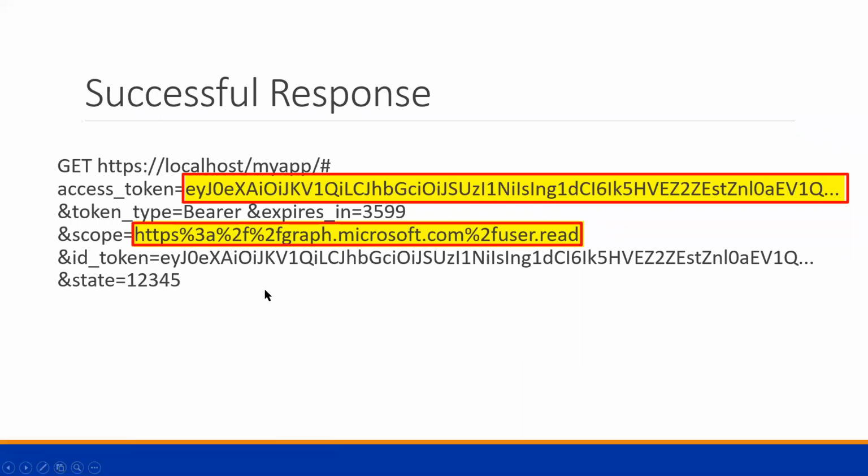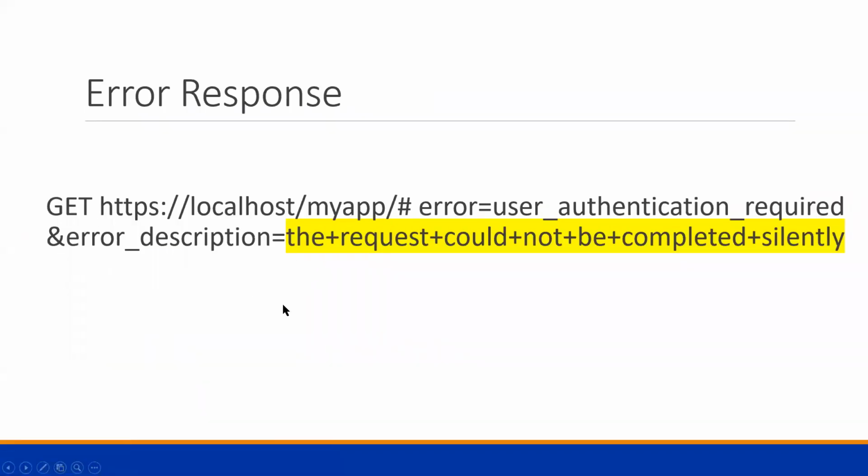Okay, in case the credentials you have provided are incorrect, it sends you the error description. So either the credentials are invalid, or say the resource you're requesting, you don't have permissions on that, you get an error response in this format. This is the whole URL, and along with that there is a description of what is the error that has occurred. So this is the error response you've got.